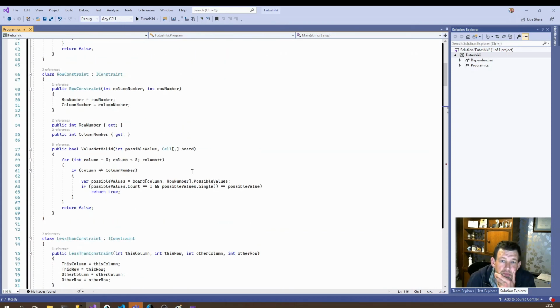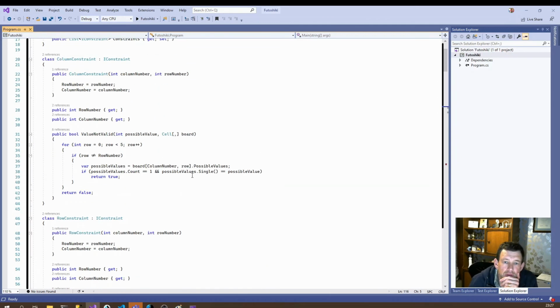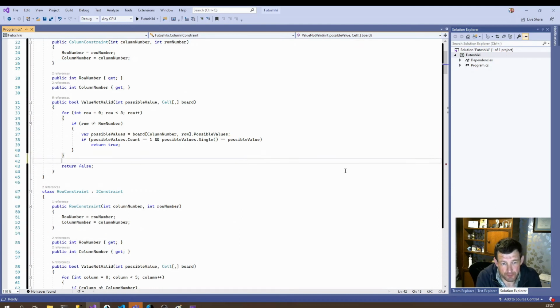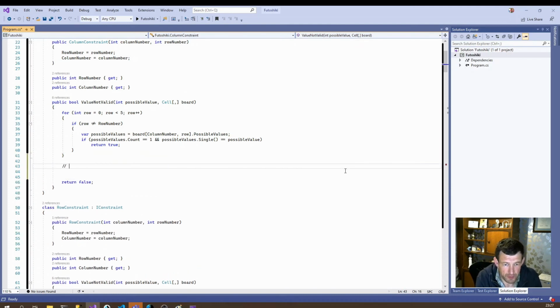So that's quite good, because then we could actually do it within the column constraint as well. Are there 2 pairs in this column which contain this value?